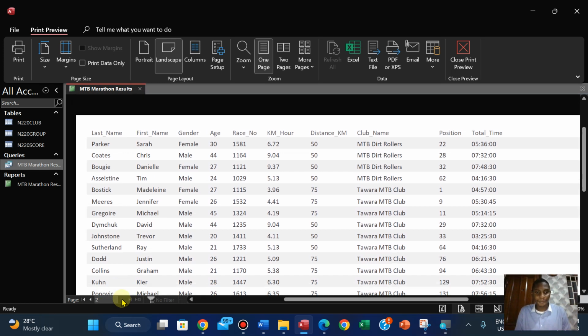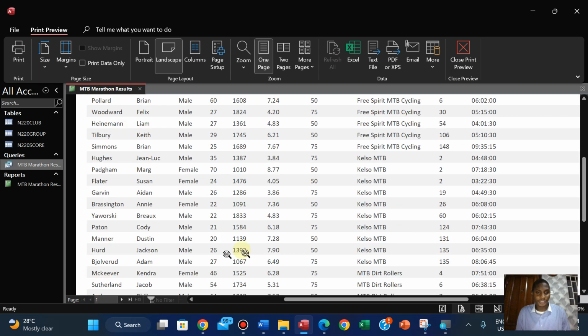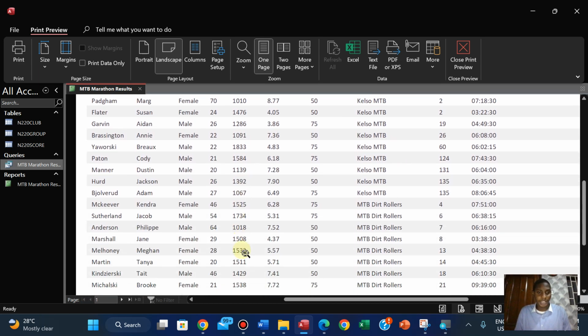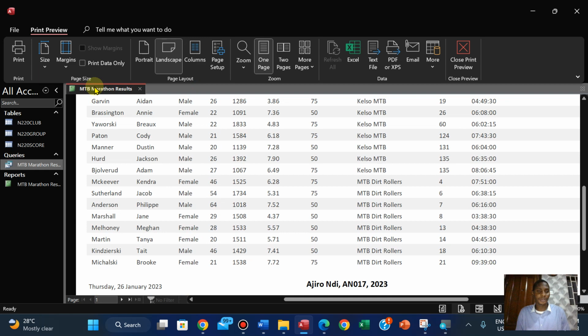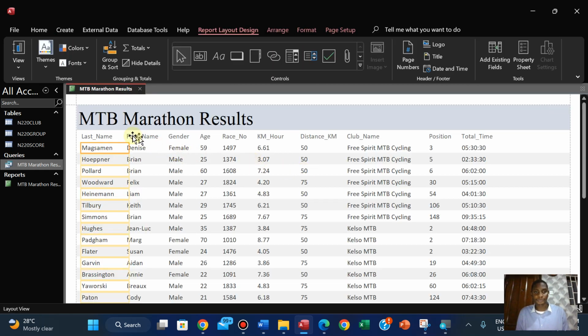Okay, this is why it's important to always go through your work, and obviously we just need to adjust that, because obviously that isn't good. So I'm just going to go to layout view. You can see right here. Obviously I'm just going to select it.